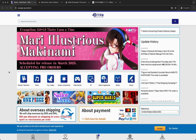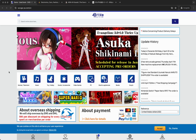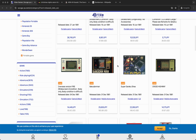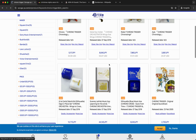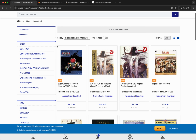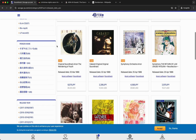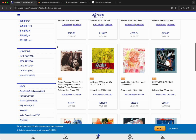Today I'm going to be sharing some tips and tricks for shopping on suruga-ya.com. So if you're not familiar, Suruga-ya is a really cool website where you can import things like retro games, model kits, music, all different kinds of stuff from Japan. And yeah, it's a secondhand shop, so generally the stuff is going to be used.